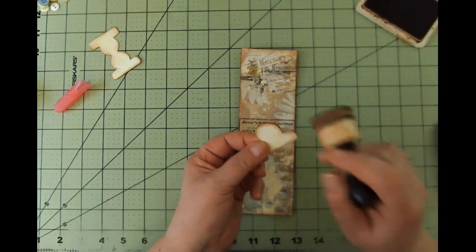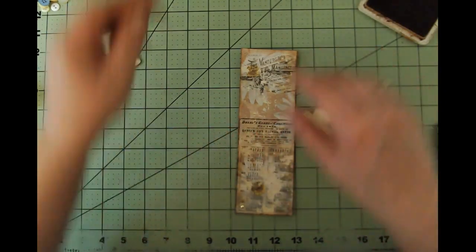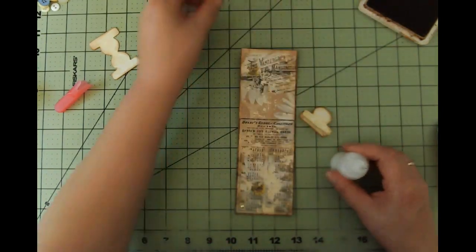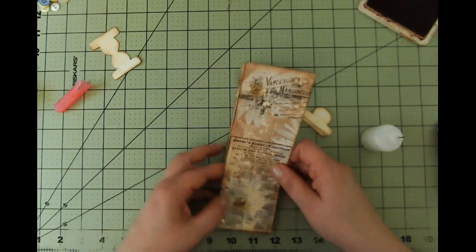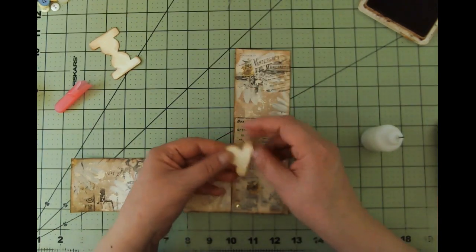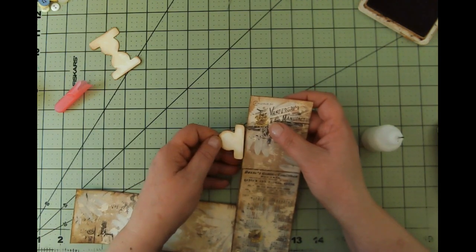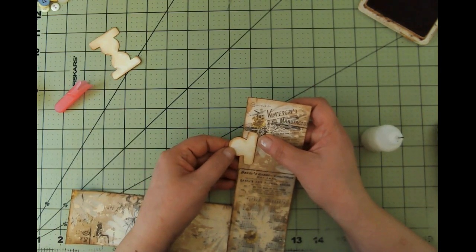So there we go. I'm going to use the yellow on this just because of the pattern conflict here. So I'm going to grab my art glitter glue here, and we're going to go ahead and put it on the first one and the second one. I'm just going to turn this a little bit so I can get to it, and I'm going to glue it. I want it to go fairly far in because we don't want it to stick out of the side of the journal. That's kind of strange, isn't it?